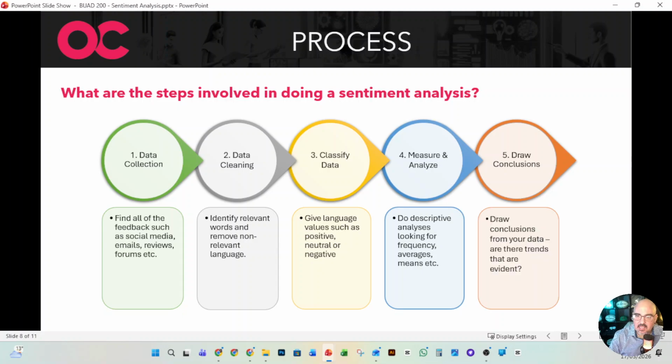And then our last thing, guys, from that we are going to draw conclusions. So are there any trends evident there, patterns? Can we say that our feedback, or the sentiment, is negative, positive, neutral? How does it actually look for our company as a whole? So again, guys, two ways to do this.